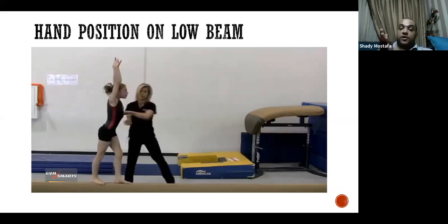And as you said, she starts from standing to back hands to handstand. It's not the whole back handspring. Just to make sure that her hands are in the right position on the beam.